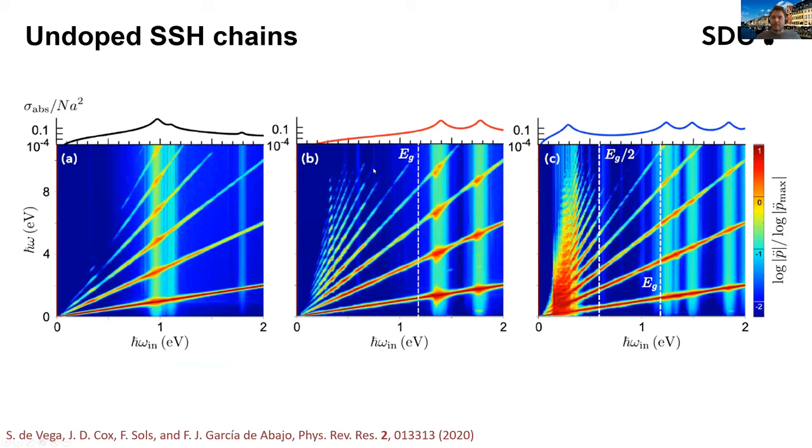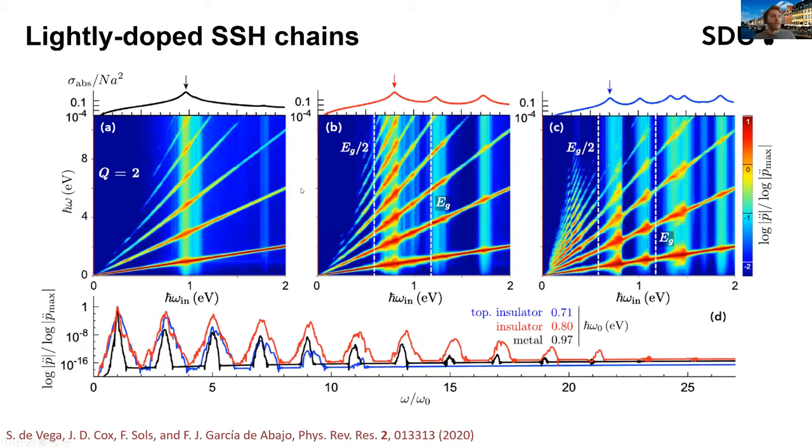Now, if we look at the response to intense ultra-short pulses, so high harmonic generation now, and we do the same sort of study as we did for the graphene ribbons and nanotriangles, sweeping the input frequency and looking at the emitted light. This is a good way to map the nonlinearity. And of course, even in the undoped system, we have some kind of optical resonance. In this metallic chain, there's still some kind of collective feature. And that is driving harmonic generation quite strongly. And we also see this in the gapped systems with the insulator and the topological insulator. The topological insulator has this extra feature, of course, because you have these states residing in the gap that can couple to the light. And that really seems to be giving a lot of high harmonic generation quite effectively.